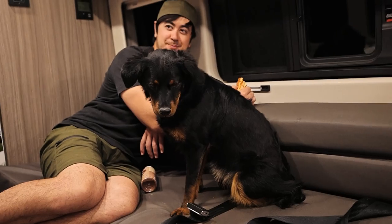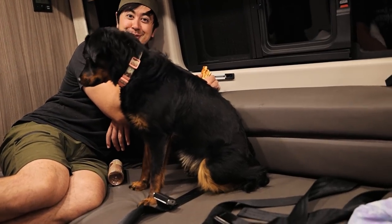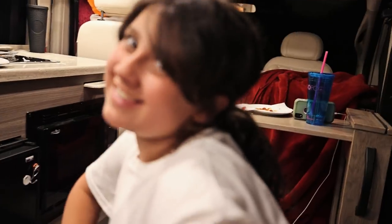Maple's, and we had these chicken patties in the freezer. They're in there for a while, so we had to use them for. I thought it was good too. Yeah. The best meal you've ever had.